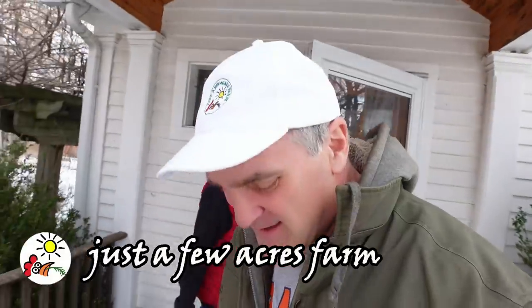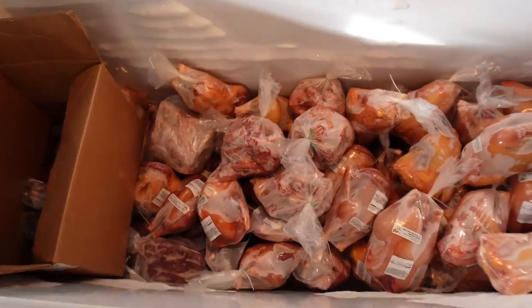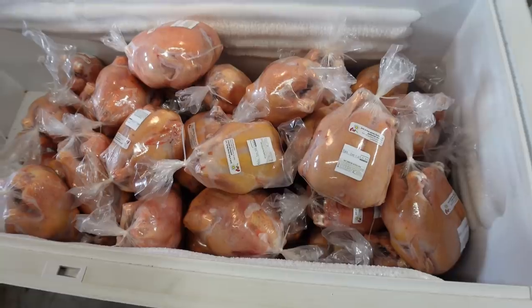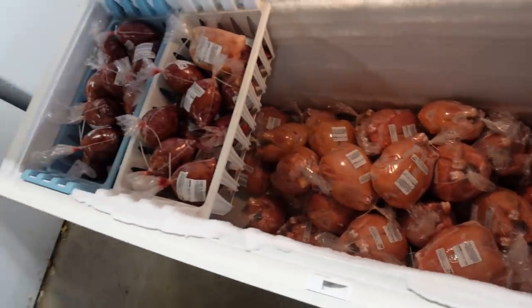Today's pork pickup day at the butcher. Problem is, though, that all of our freezers are full, or at least partially full. Let me show you. Stew hens, a little bit of bacon, the remains of Missy the sow. Broiler chickens and boxes of beef. Broiler chickens, turkeys for Christmas, hearts and livers.